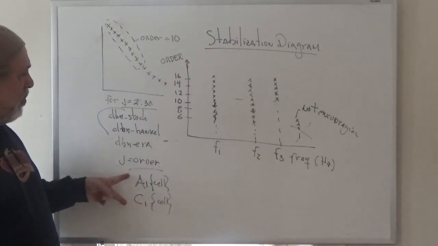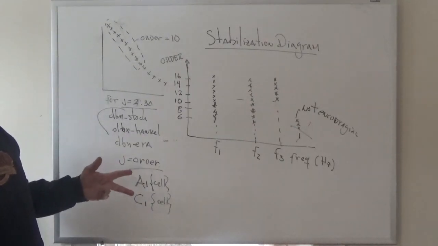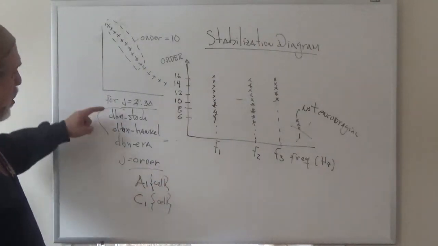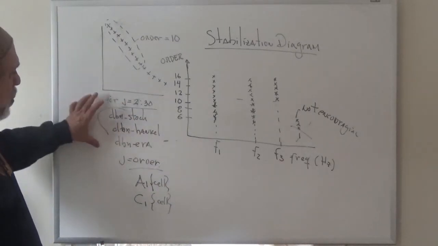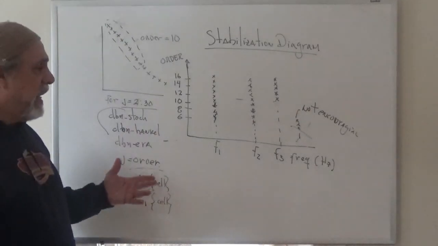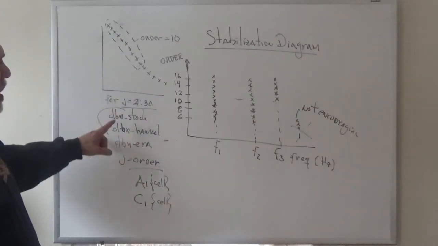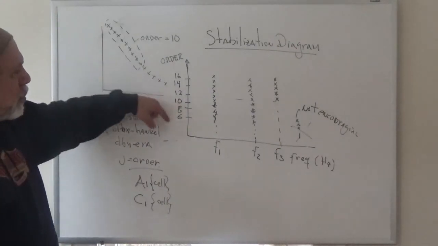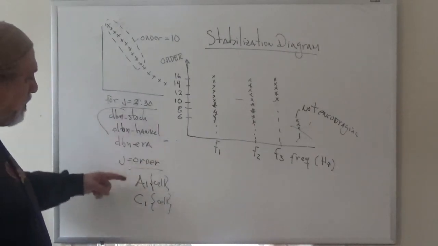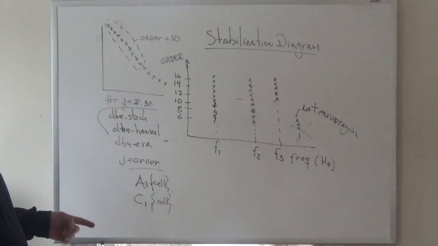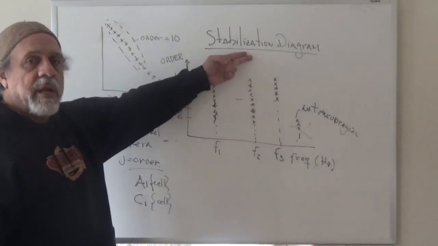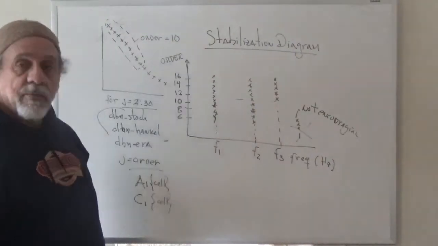Okay? So I don't know for sure whether we'll use it. I think I would like to try something so that you can use it, but you will have to write a little code that actually calculates for all the orders. I mean, you could do it manually, but ideally you just create a little loop so that for all the orders that you want to inspect, you get the A and the C. You don't have to make any decisions. You just simply pick that many singular values. And then once you have those two things, you run the stabilization diagram that I will give you, and it'll come out with this plot.